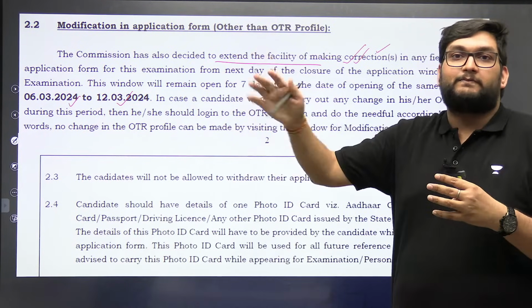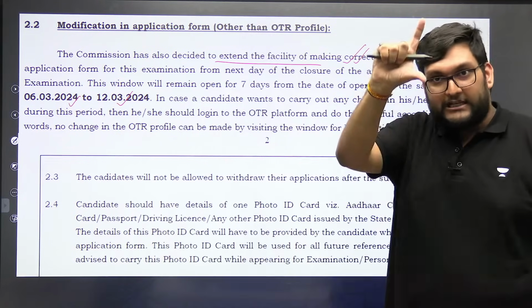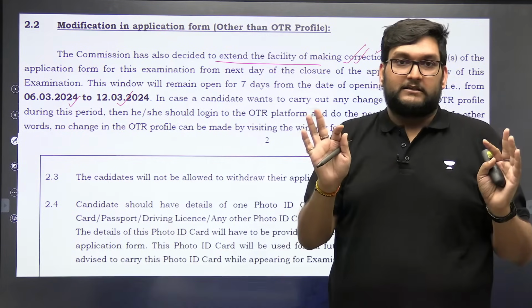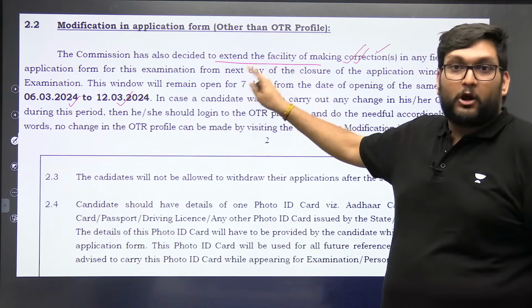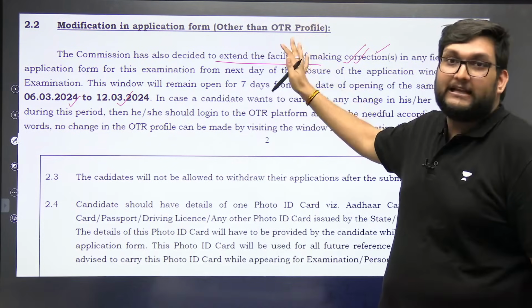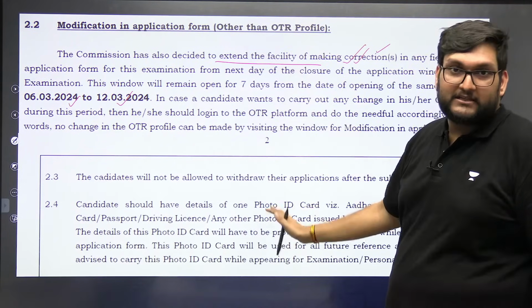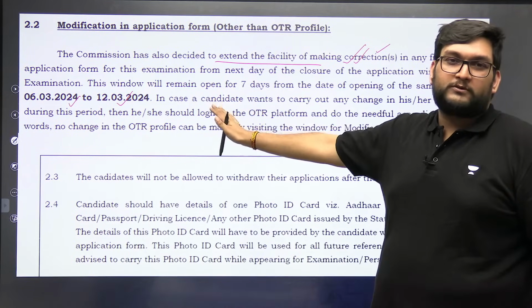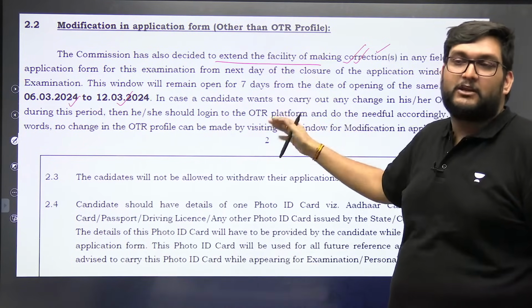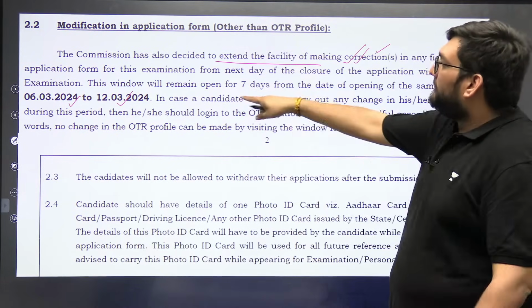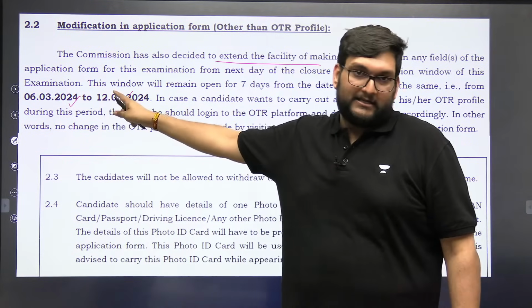Not that I will change my mains place. No. Only in OTR details, which is name, date of birth, father, mother, the basic details. This facility was not properly provided. It was given later, but it has been now basically indicated in the prelims notification itself. But please don't count on this. You don't want to go through this process. But now if you by mistake fill it up today, and after 1 month you realize, oh, some mistake, then by 12th March you can update that.